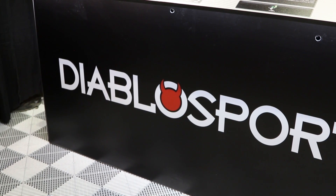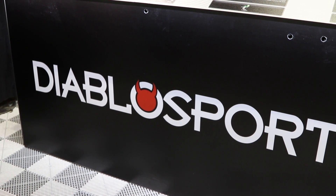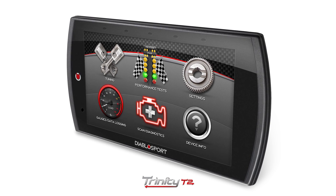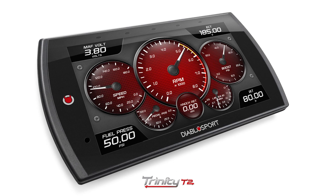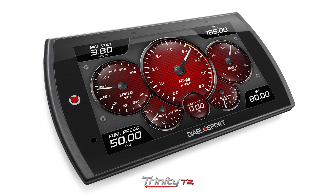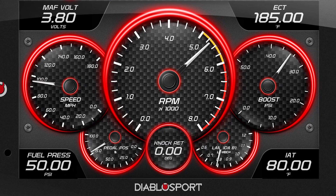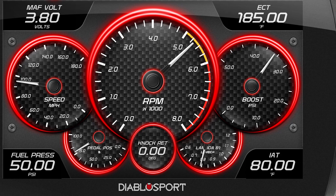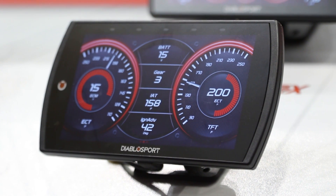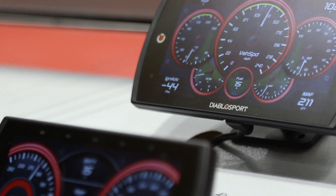For those who may have missed our SEMA coverage, what's the prime application for the T2? Diablo Sport is known for late model muscle, gas trucks and SUVs. We'll also be adding diesel coverage later in 2018, which is new and exciting for Diablo on the Trinity line. It's got comprehensive coverage — late model muscle all the way up to 2018 applications already. We're trying to be innovative and first to market, bundling that with a new form factor that is cutting edge and best in class. The T2 has an MX version and an EX version, stratifying the SKU structure a bit to accommodate more customers.